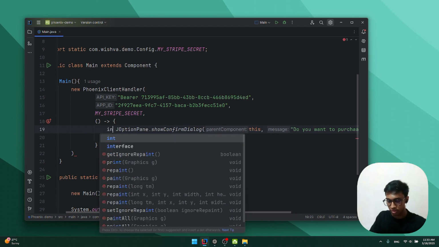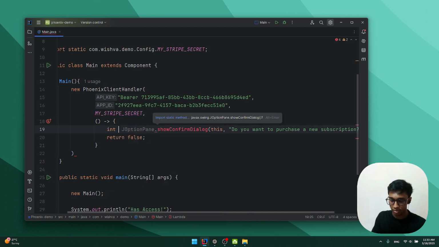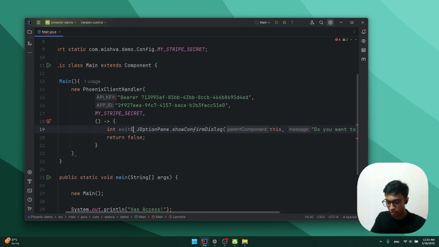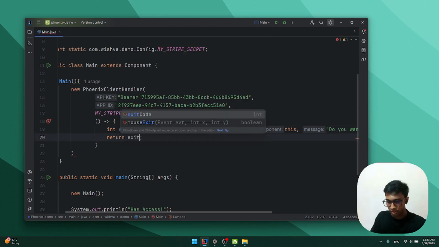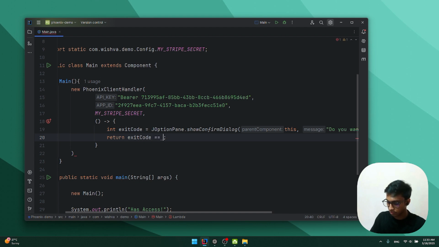So I'll assign that value to an integer variable, exitCode, and then in here I'm returning exitCode is equal to 0. So if it is 0, this will return true, and if it is not, this will return false.